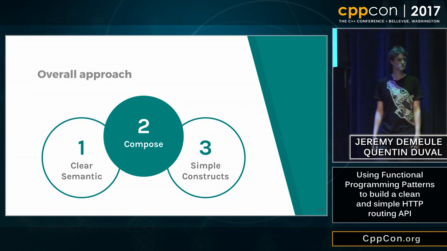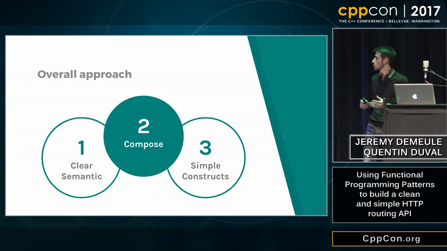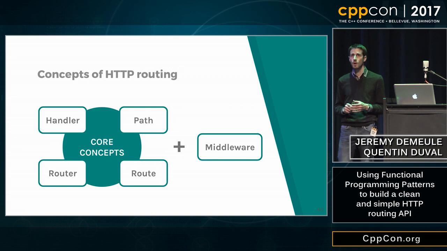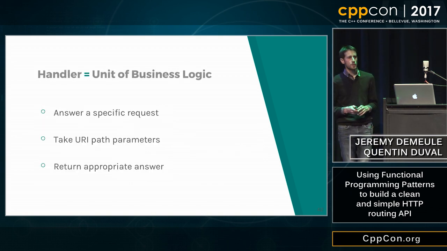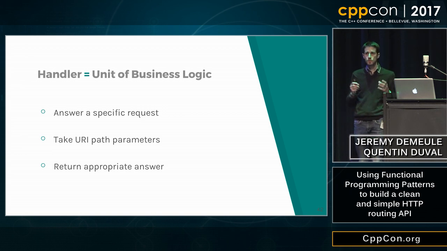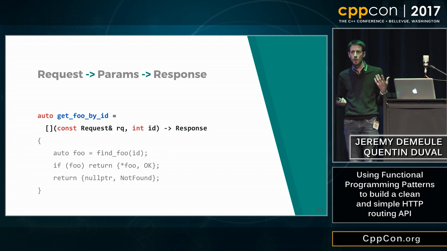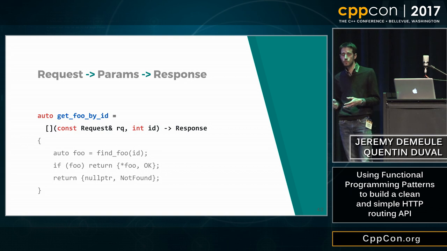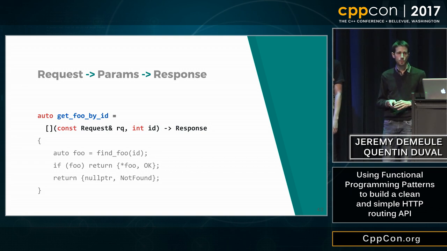A quick summary of the goals: we want to give meaning to the exposed concepts, focus on composition using things that compose well, and prefer simple constructs to facilitate composition. In our domain, this leads us to four main concepts and one cycle. Let's start with the simplest one: the handler. The handler is here to make the glue between the outside world, the HTTP world, and the business logic. For a specific request, it takes parameters from the URI and returns the appropriate answer. Applied to C++, this is just a simple function with the request and additional parameters, and returns the response as output by calling the right business code. We don't need any interfaces or dependencies of any sort — just a simple function.